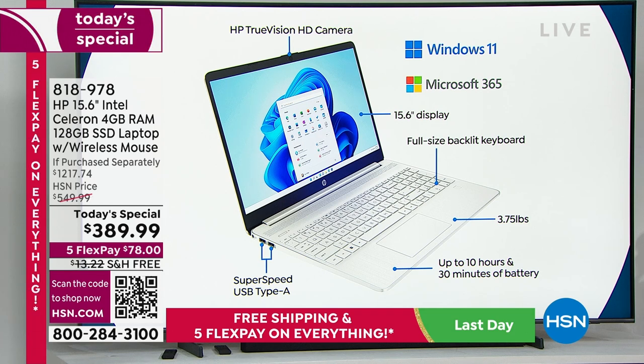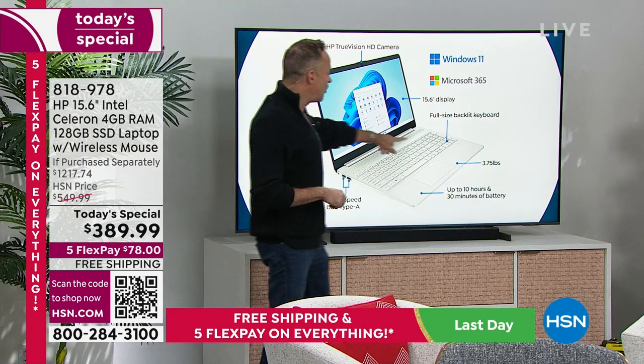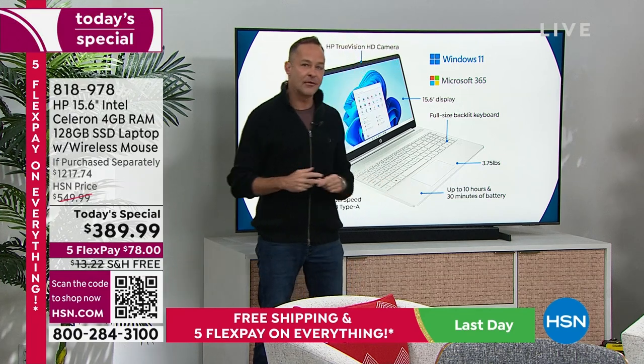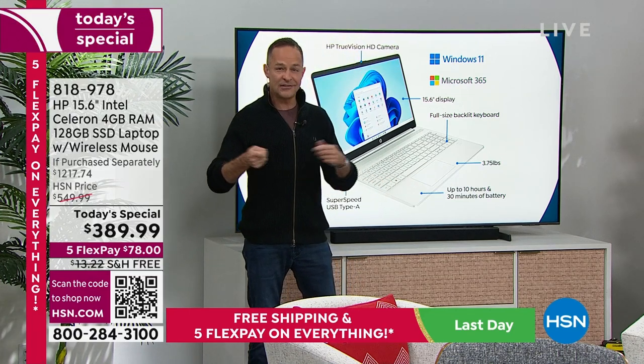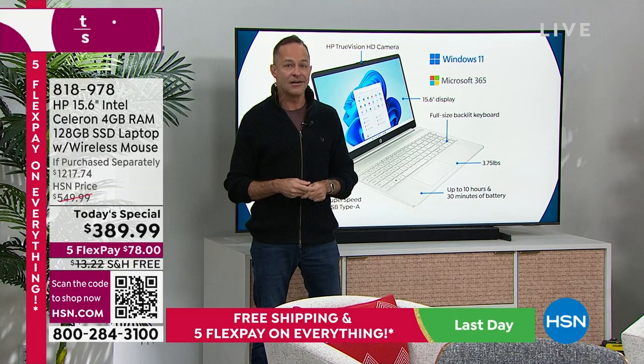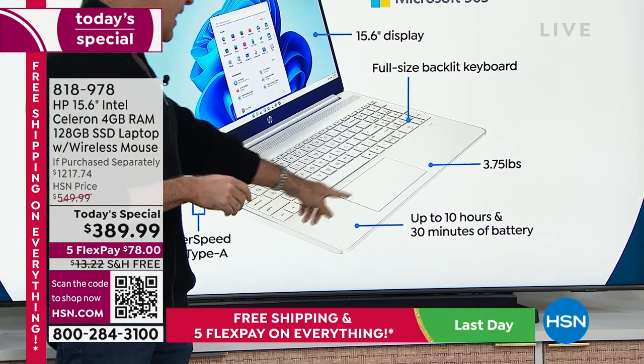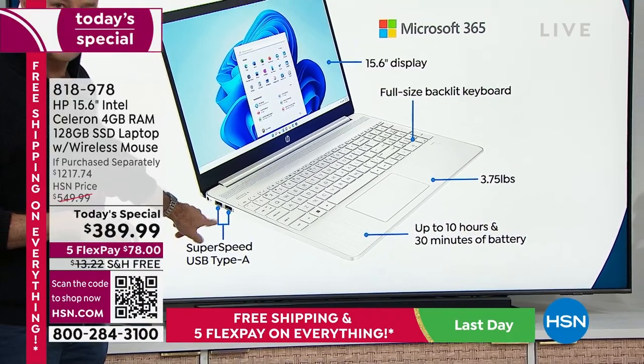It's very lightweight. It weighs 3.75 pounds. The whole computer weighs 3.75 pounds. So super light and on the go with you. And look at this battery life. 10.5 hours of battery life. So that means you're not searching for one of the three plugs at the coffee shop all the time, which I think is really, really nice. 10.5 hour battery life.